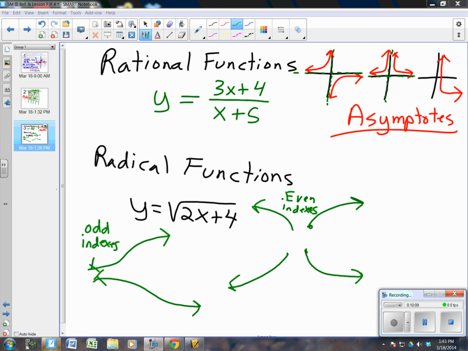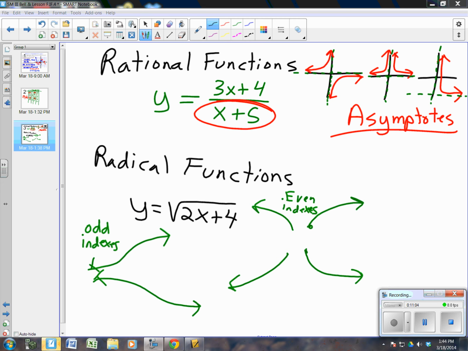Okay, they don't always have to be along the axes, by the way. This one has a horizontal down here and a vertical along the y-axis, but you can shift functions around so that the asymptotes change around. But they have those imaginary barriers, and usually the vertical asymptotes are created because, like on this one right here, what number can you not have in the denominator? Which one makes the domain undefined? What would make the domain undefined in this one? Why negative 5? Negative 5 plus 5 is 0. Can you divide by 0? No, it's undefined. Okay, so there's usually a vertical asymptote wherever, for whatever number you can put in for x in the denominator and make the denominator 0.